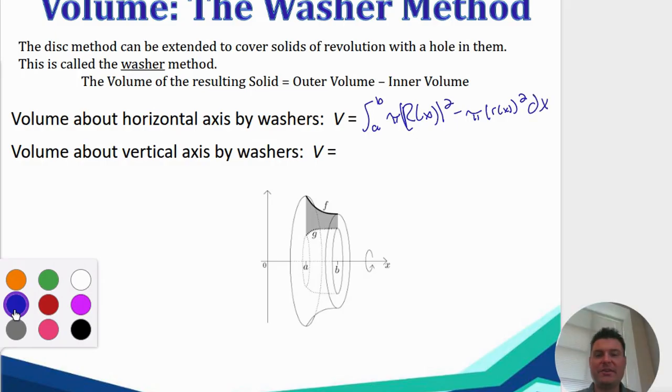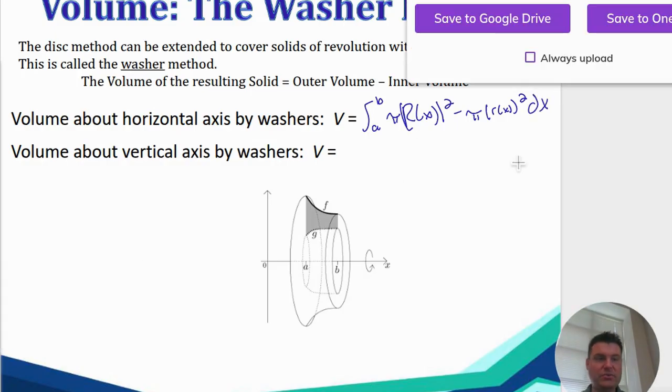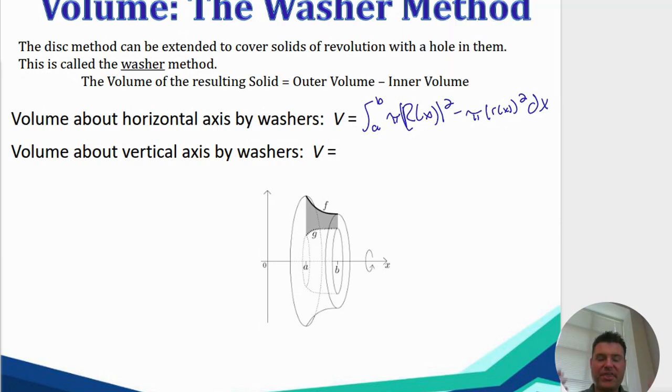So we're going to do what we did for a disk: find two different disk method volumes and subtract them. We just put them into one integral. When I do start doing these problems, I will take out the GCF of just the pi, and I actually put that in front of the integral.